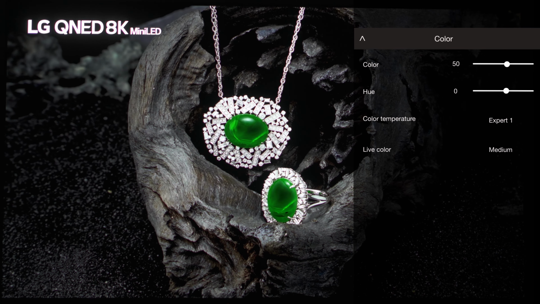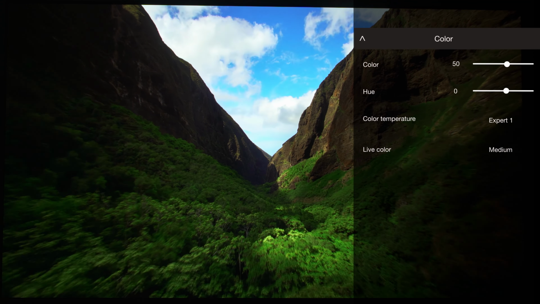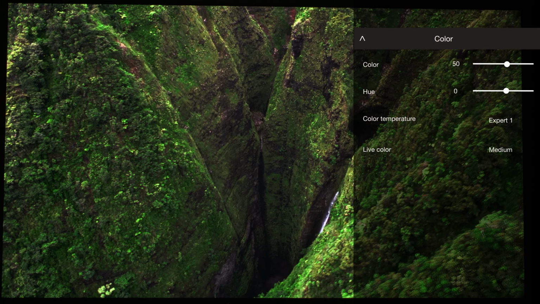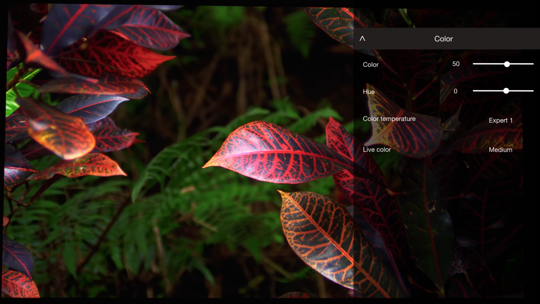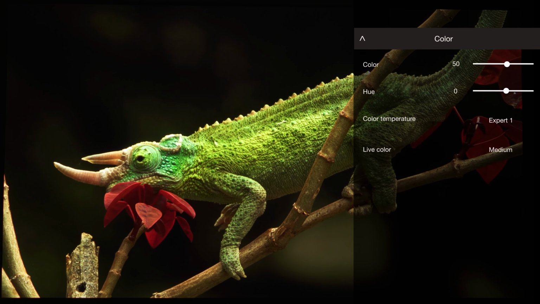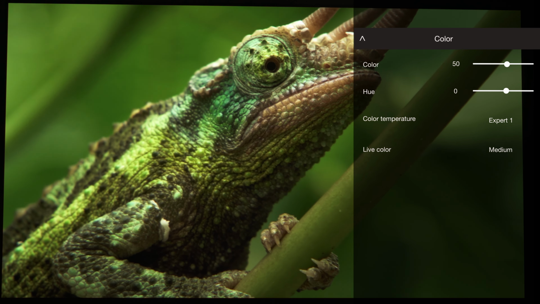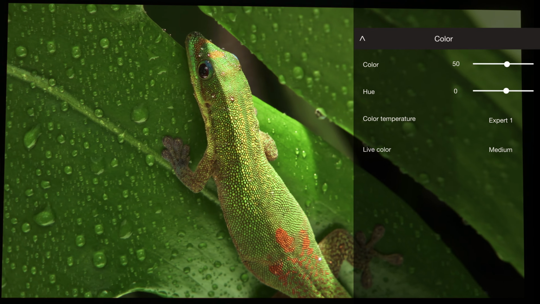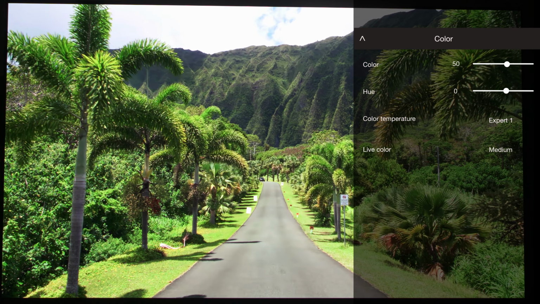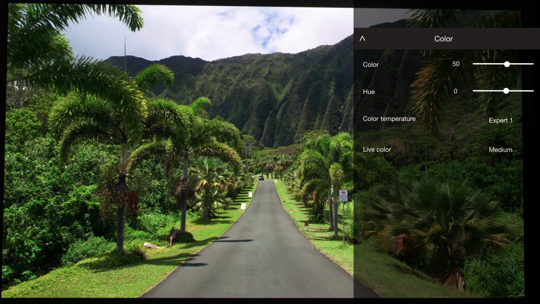Low doesn't seem to add too much, and maybe that's a little subtle boost that a lot of people will like, but medium is just enough of that boost that I do like it. For those of you that are in love with that Samsung look, that more saturated look, try it on high. I think you guys will enjoy it if you're coming from a Samsung TV.